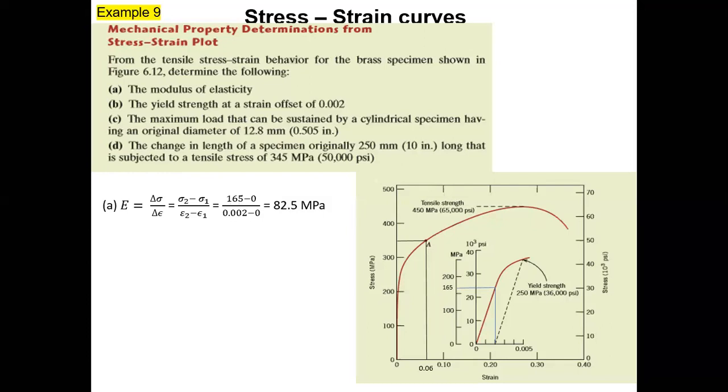Okay. You have so many questions, right? Let me explain this first. You have to choose 2 points. For the easiness of the calculation, you can select 1 point in the linear part as the origin. Another one, you can select any point. Another possible way, for example, this line corresponds to the stress of 150. Then you can draw a line to this linear part, and you can find the corresponding strain for this 150 value from this scale.